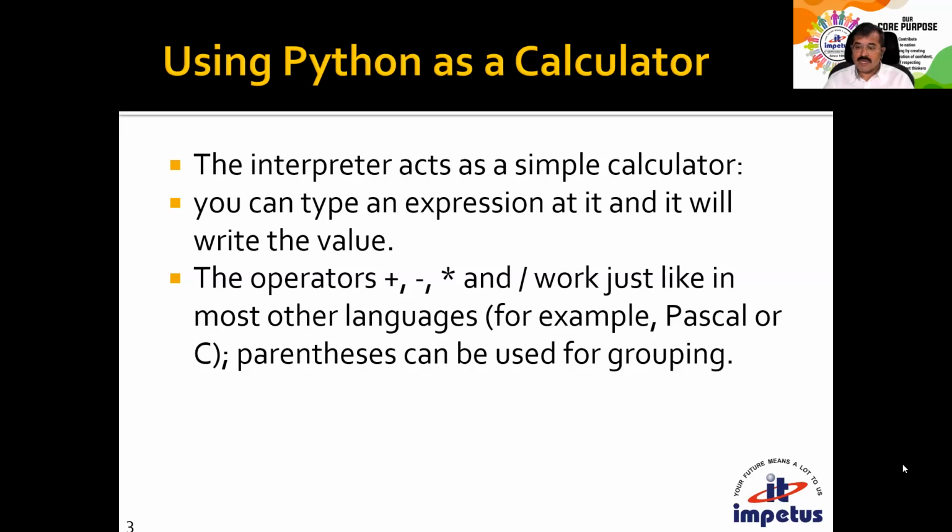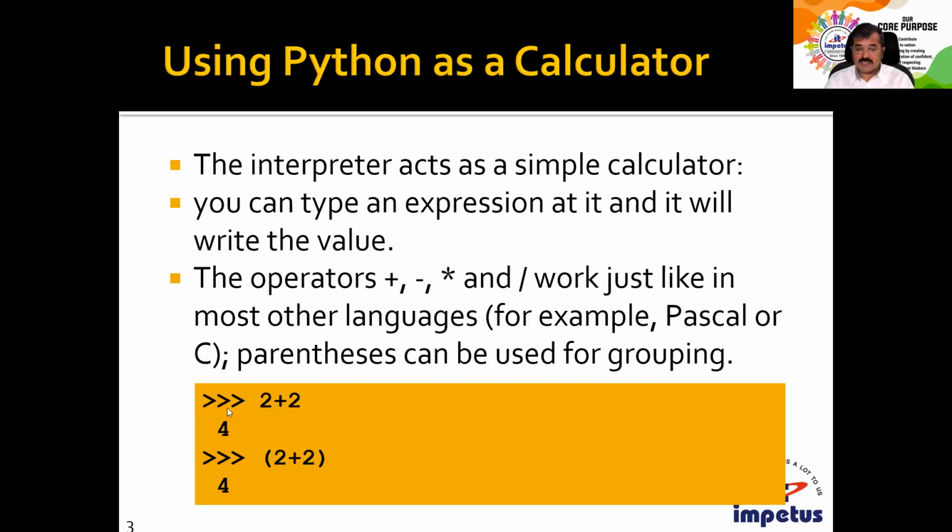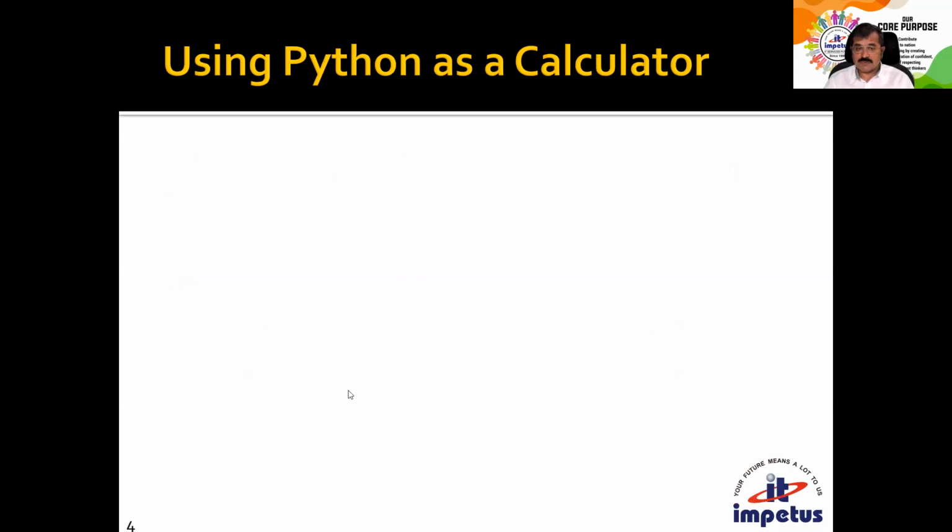So we all know arithmetic operations: if I have multiplication and addition both, addition gets carried out later, multiplication gets carried out first. We had the concept of the BODMAS rule when it comes to mathematics. So here we have something called precedence and associativity, which I'll discuss in detail. But if you want to change the order of evaluation, you can just put brackets. If I say 2 plus 2, that's 4, I can put the brackets. Here it did not make any difference in meaning, but I'll get the answer as 4.